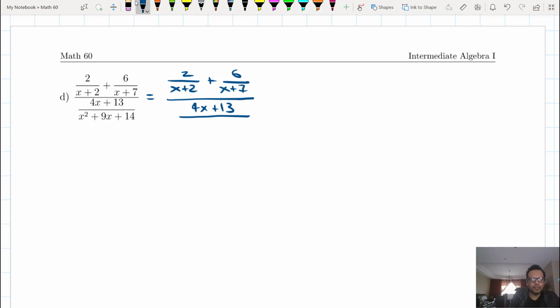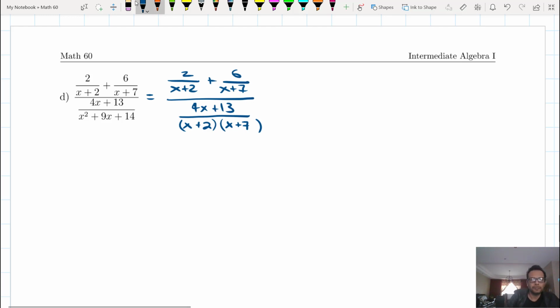And we are going to factor this trinomial in the denominator of the big fraction. And notice we have a trinomial with a leading coefficient of 1. In this case, we use the double bubble method, right? And this works by looking for factors of 14 that add up to 9. In this case, this will be 5 and 4, maybe. No, that's going to give us a 20. No, not 5 and 4. How about 2 times 7? 2 times 7 equals 14. 2 plus 7 equals 9, right?